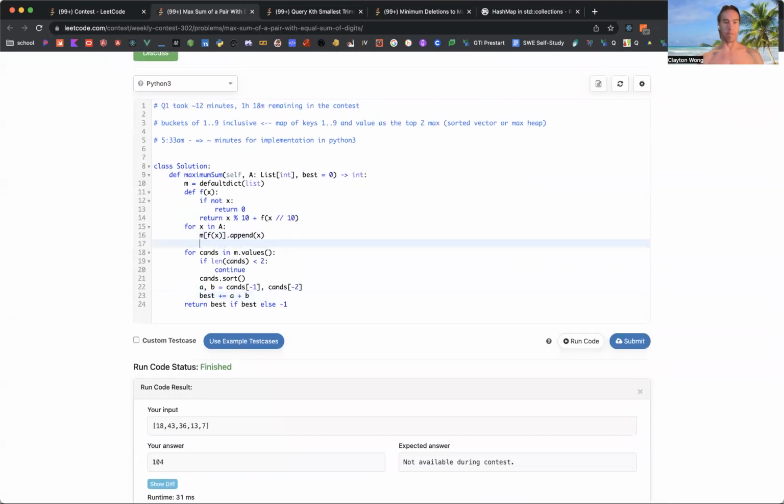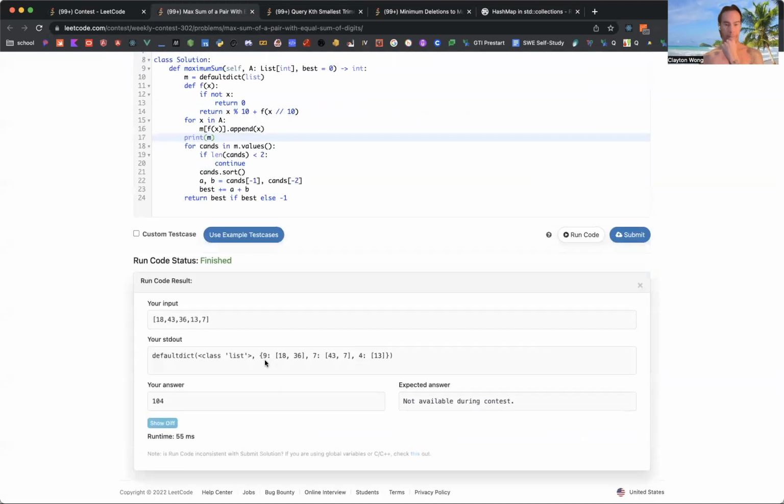Bucket of values. Okay, let's see. What do we got? 9, 7, okay, 13. What?